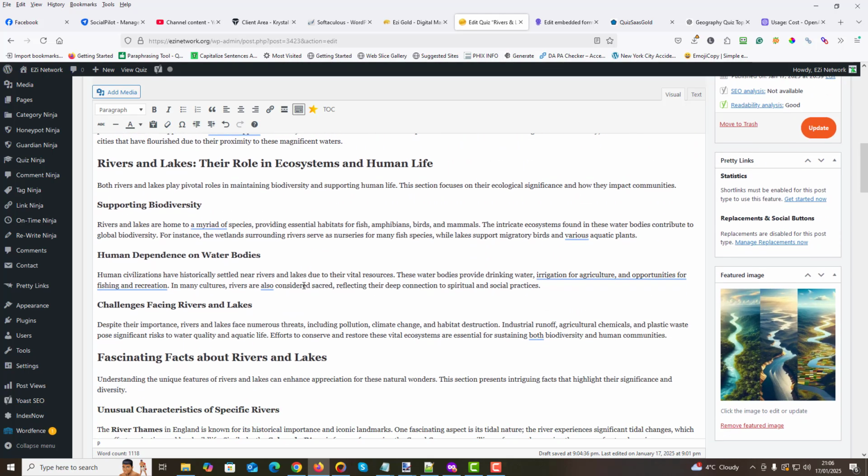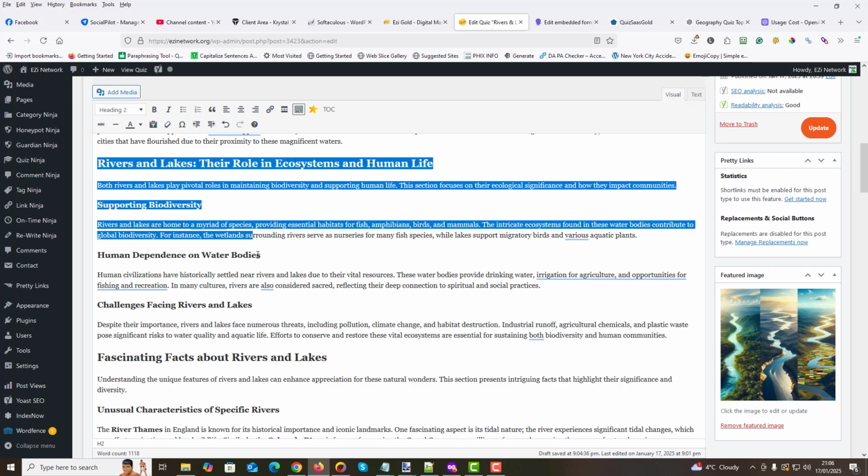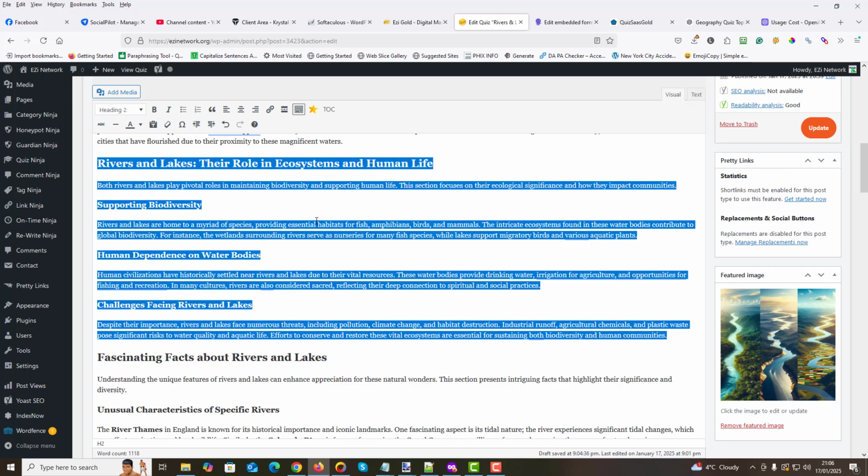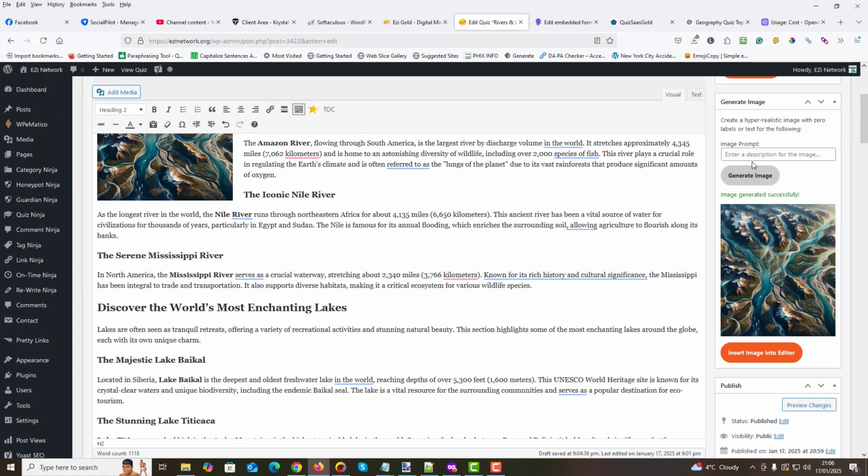So we'll go down a little bit further. We'll do this rivers and lakes that are all of ecosystems. We'll grab all of this, copy it, and create another image. And by the way, the cost of generating these images is 4 US cents per image. In this one, I might do 3 or 4, so that'll be anywhere between 12 and 16 cents. If you want more images, it's 4 cents per image. That's exactly what it costs.